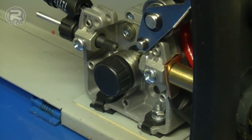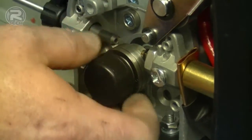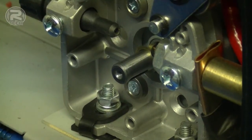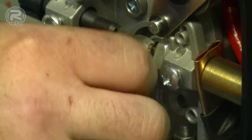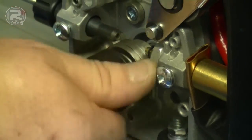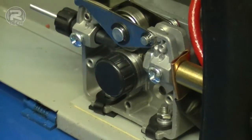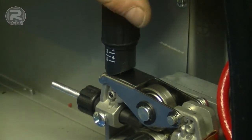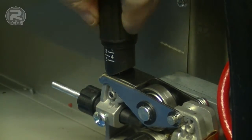Looking inside the machine, it features a standard two-wheel drive wire feed unit and is fitted with 0.6 and 0.8 mm rollers as standard. This will allow you to use 0.6, 0.8 or 1 mm wire. The machine also features a variable tensioner — using less for alloys and more for steels and stainless steel.